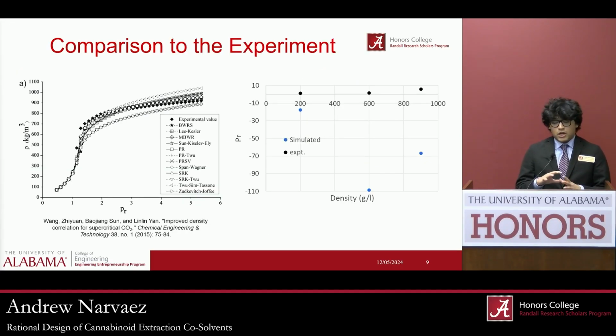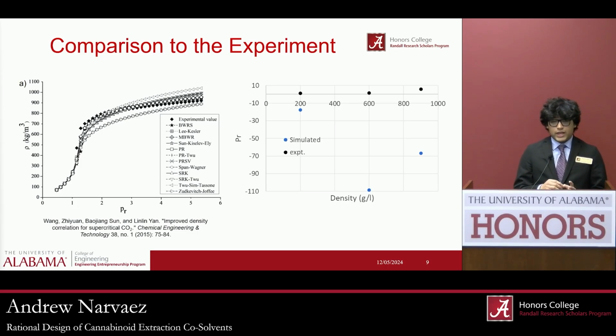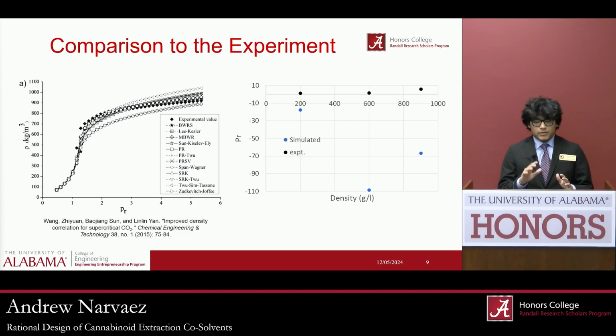But here's a better visual to understand why these initial results weren't what we wanted. The black dots on the graph represent the estimated points from the graph on the left that we are using as our basis, and the blue dots are simulated results. As you can see, the black dots exhibit a linear positive trend, which is what we want, and our blue dots, the simulated ones, show absolutely no trend at all.